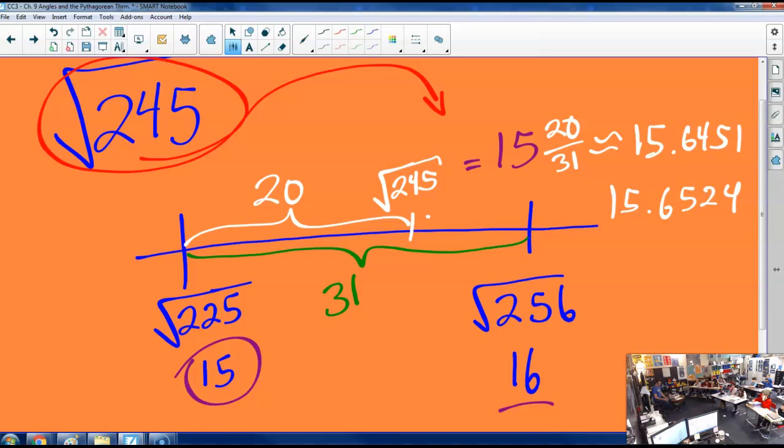So, here's my point. How you think about solving problems should be flexible. And just assuming I always have to use a calculator, that's lame. So Jenny, a few years ago, when she thought this up, and I'm sure that if I hung out in math long enough, at some point I'll find somebody's approximation method like this, but she started testing, does this work to approximate the decimal that comes behind the messy, non-perfect squares? And how cool is it that it does. It's off by only like 100. This is really, really, really close.